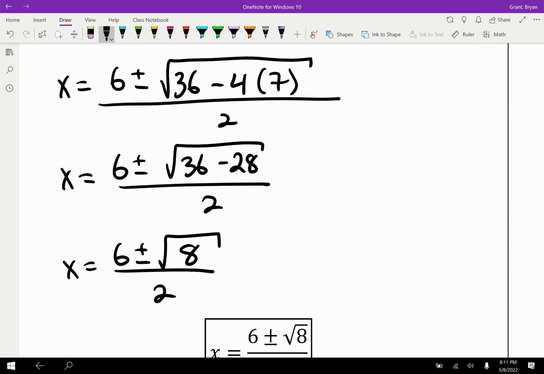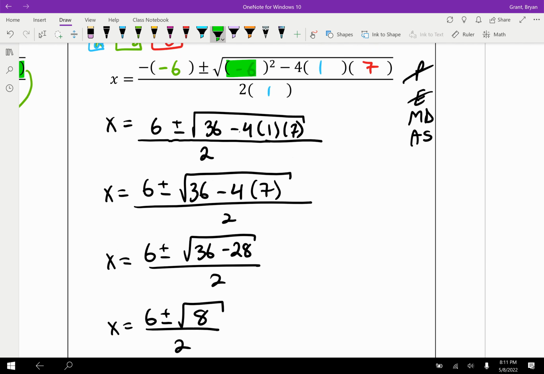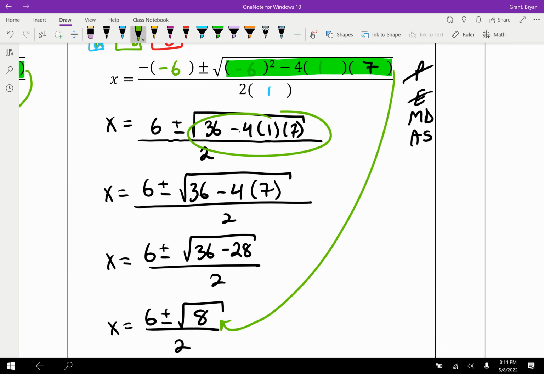Look at that. So it's worth showing you that you don't need a calculator for this. However, many of you will feel much more confident just going from this first step, typing it into your calculator, and going to the last step. I do encourage you to try some mental math and see if you can get here a little bit quicker. I probably would have just said 36 minus 28 and then made the jump pretty quickly to the answer. But again, calculators are a great tool.